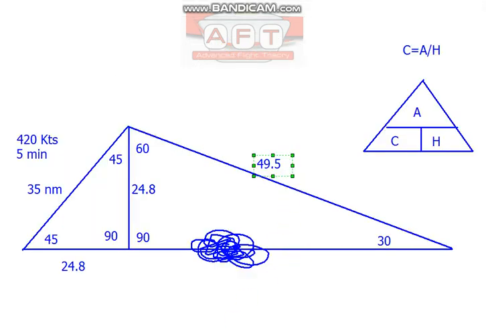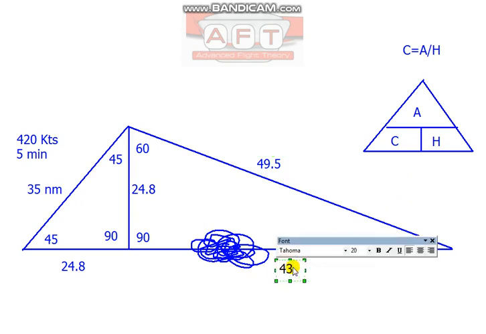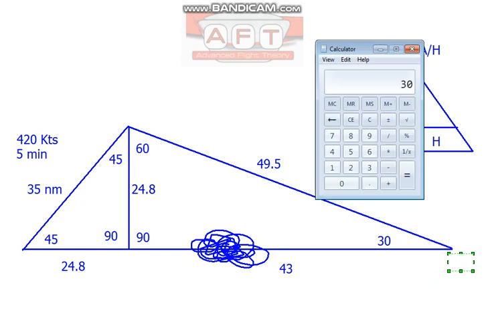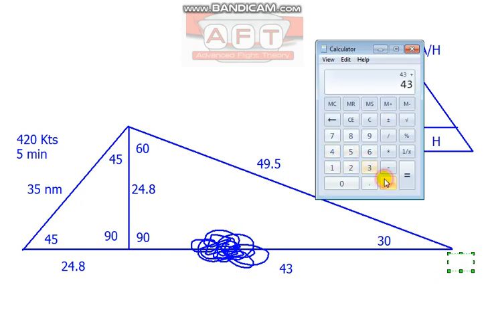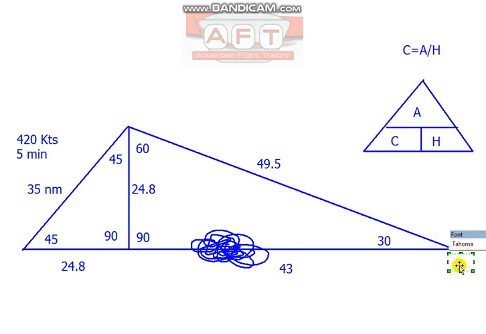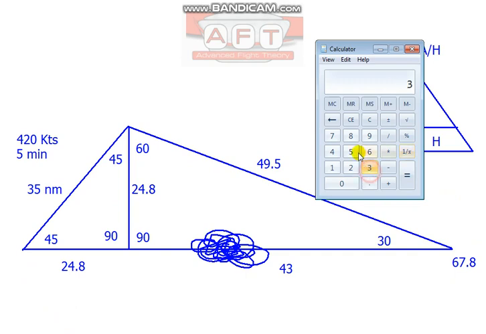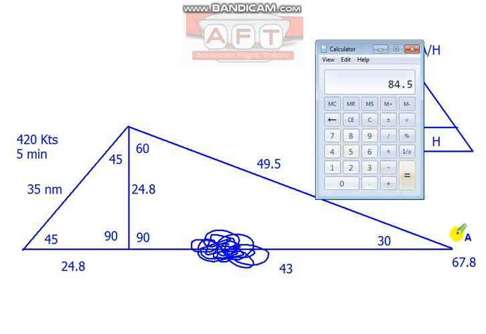Which meant if I had gone through the storm I would have covered a total of 43 plus 24.8, which would have been 67.8. But to go around the corner it would have been the original 35 that I held for that five minutes, 35 miles, plus the intercept of 49 and a half, which would have made that 84 and a half to go around the corner.